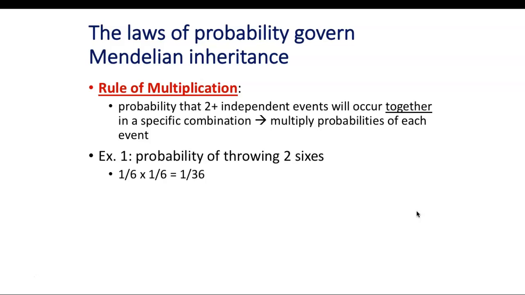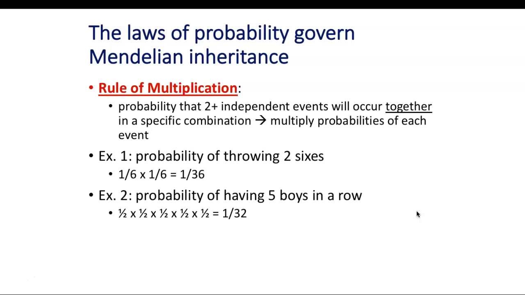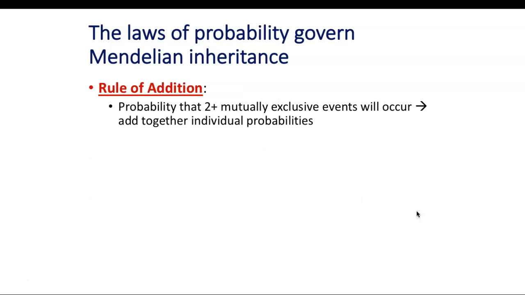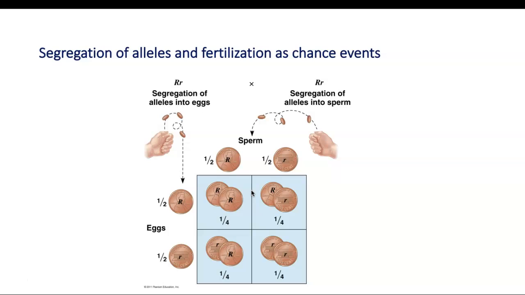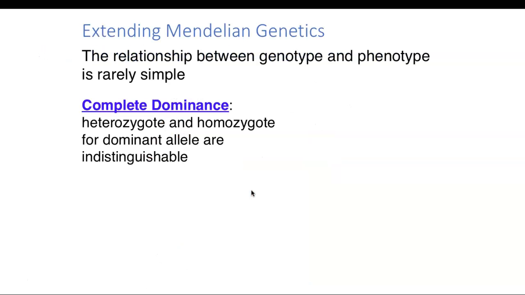All right, let's see. Rule of multiplication and rule of addition. If you have the word and, so things occurring together, you have the rule of multiplication. I have a feeling that's not going to show up on there, though. I know I'm giving you all these things that aren't going to show up. I'm just going through the original slideshow, trying to eliminate as much as I can. And it's helpful to remember the rule of addition. It would be when you have different situations where the word or is used. I just don't think they're going to put that on there. But anyways, I'm just going through it. I'm not going to go over a coin toss.